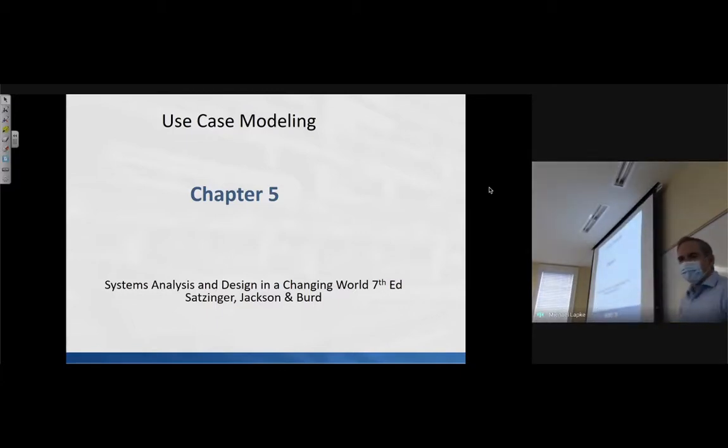And a lot of the stuff we've talked about up till now has kind of been mostly on the things side. If you remember, we talked about domain classes and entity relationship diagrams and these types of things. We're going to start thinking a little bit about the process side with these fully developed use cases. Also, I kind of focus differently than the author of the text does in some things, and you'll see my focus change here as well.